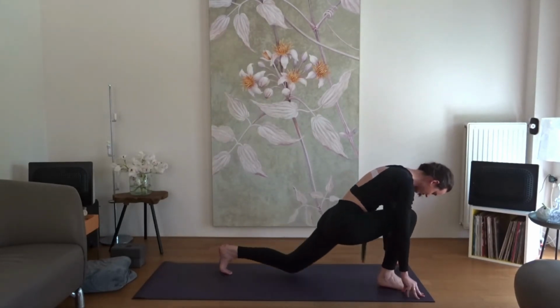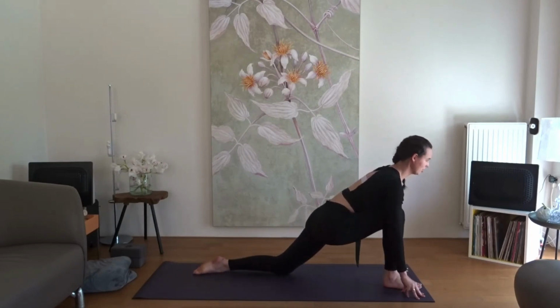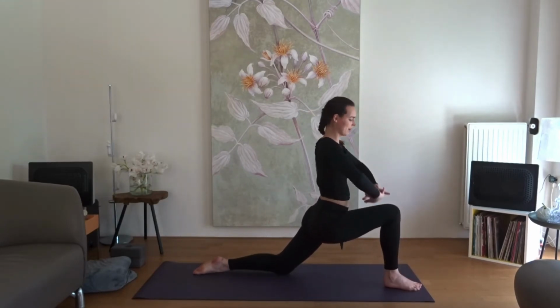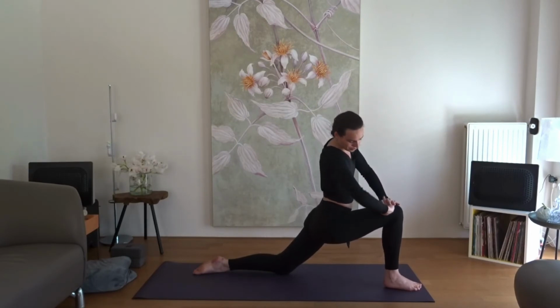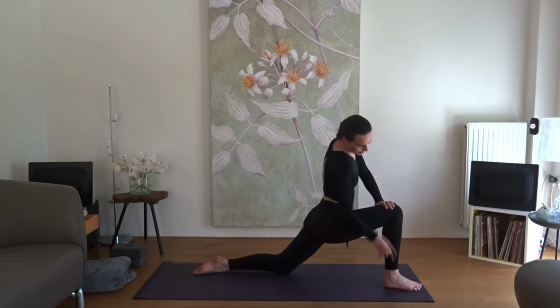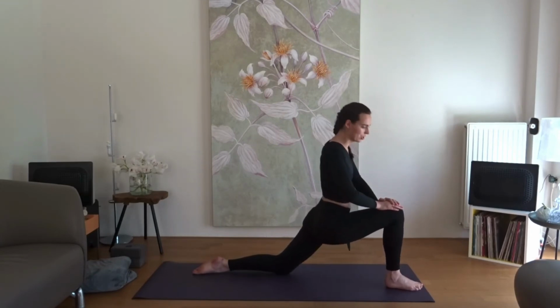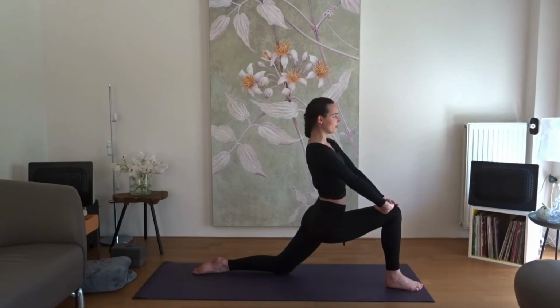Your left knee is on the ground, top of the left foot is on the ground. And as you inhale, straighten your spine, lift up, interlace the fingers and place the hands on the right knee. And notice that the right knee is above the right ankle, so it doesn't move forward too much. Press your hands into the right knee, straighten your spine, straighten your arms, look forward.